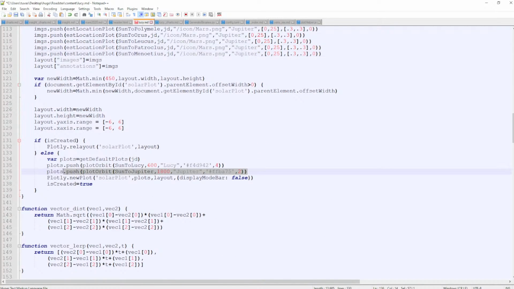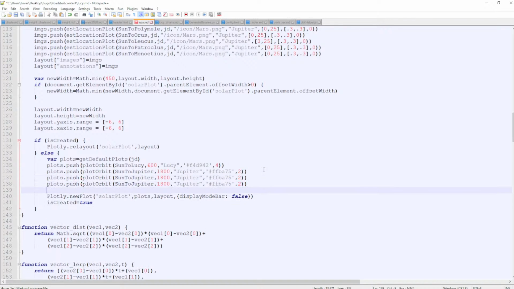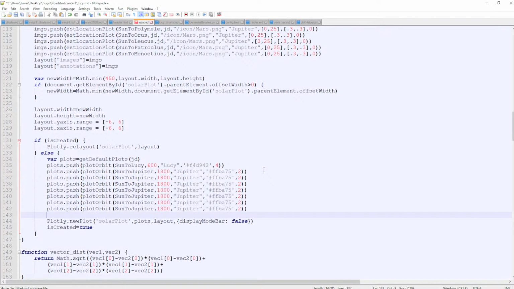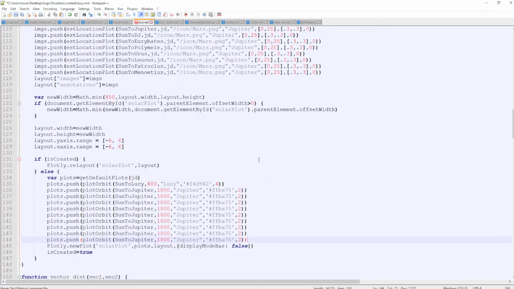And then for the orbits, we need to do something similar to this. 2, 3, 4, 5, 6, 7, 8, 9.